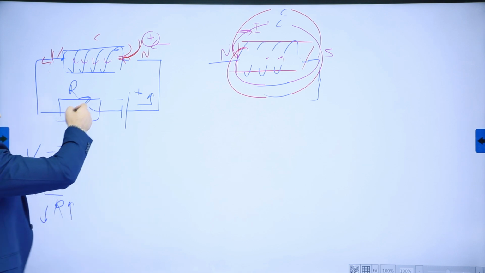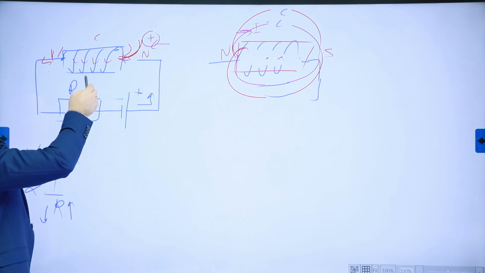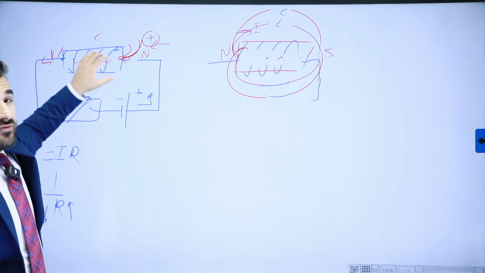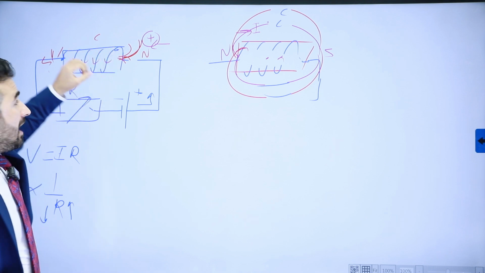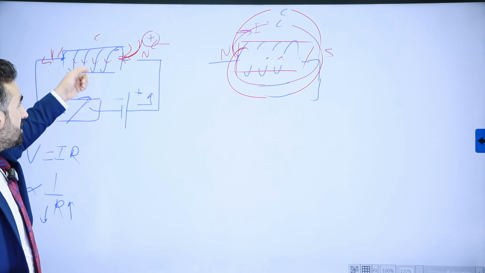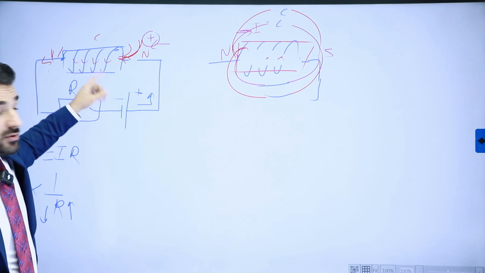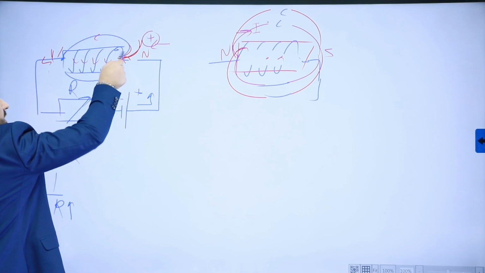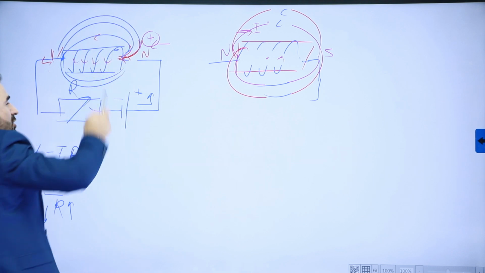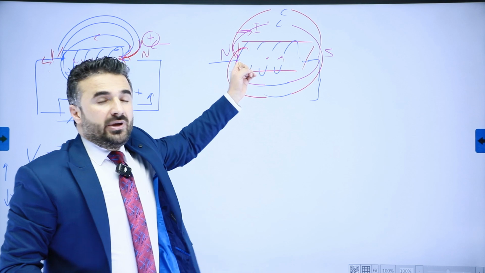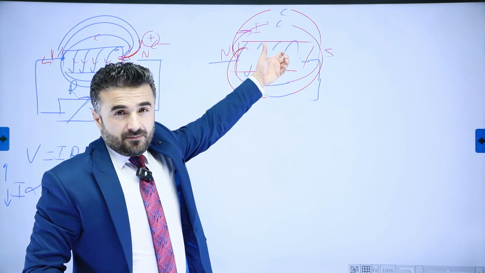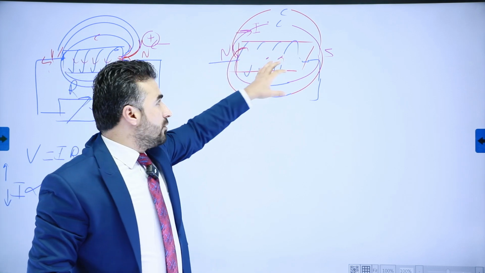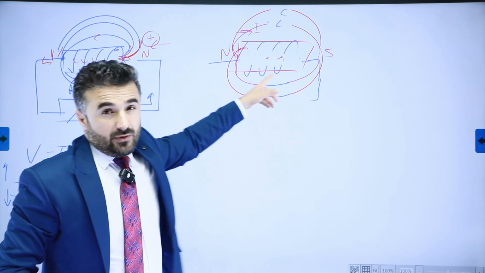So what is the benefit of this? By increasing or decreasing the resistance, of course, the strength of the current that is flowing through the coil changes. And if the strength of the current flowing through the coil or the solenoid changes, that means the magnetic field around this solenoid is going to change. So as long as there is a change in the magnetic field, there will be an induced current inside this coil, which is the same coil, by the way, okay?